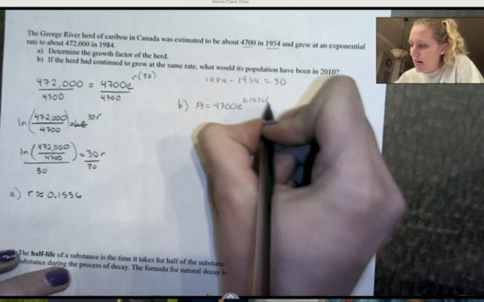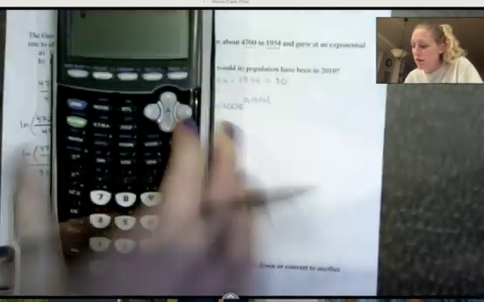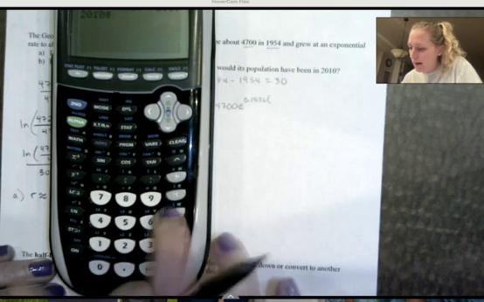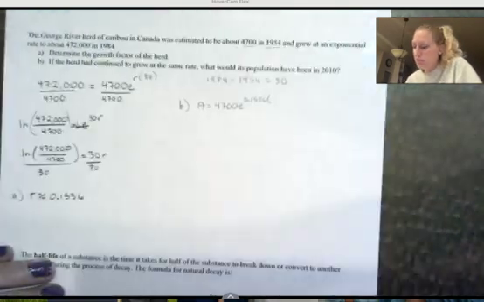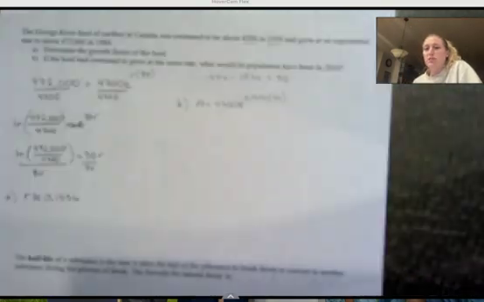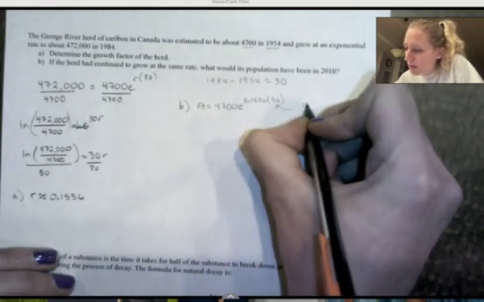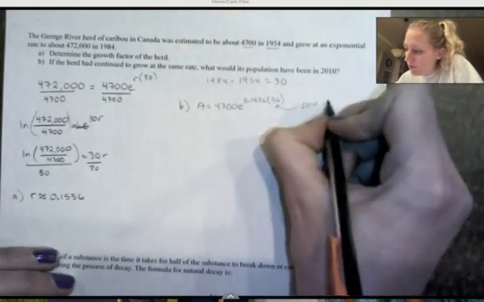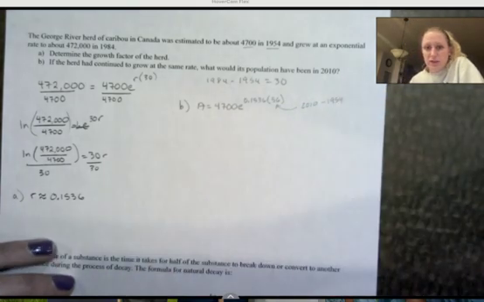Okay, we're now gonna plug in that rate we found for part A. And then I need the time. So now we're talking about 2010 to 1954. So we're gonna do 2010 minus 1954. So the total time we're talking about here is 56 years. So if it continues at this rate, 56 years, what's our new population? I'm just gonna remind us where we got that number from for notes purposes. Okay, and then again, you can just plug that into your calculator.